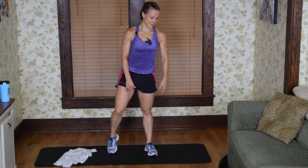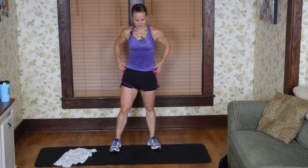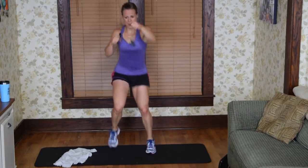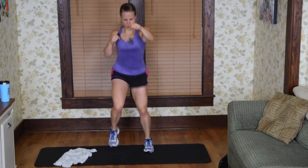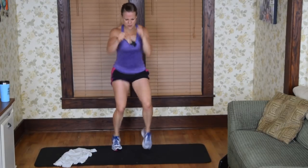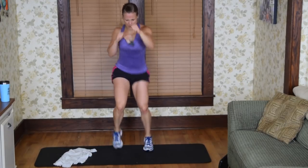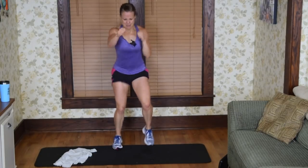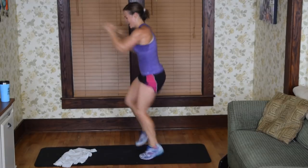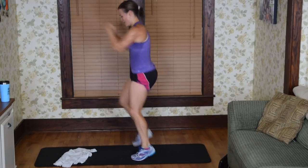Back into that run and punch. At this point in the workout, I am so tired, I can barely move. I know you guys are struggling too, but keep going, we're nearing the end. Punch, punch, punch. Almost there. A few more seconds. Sometimes moving around helps the time pass.